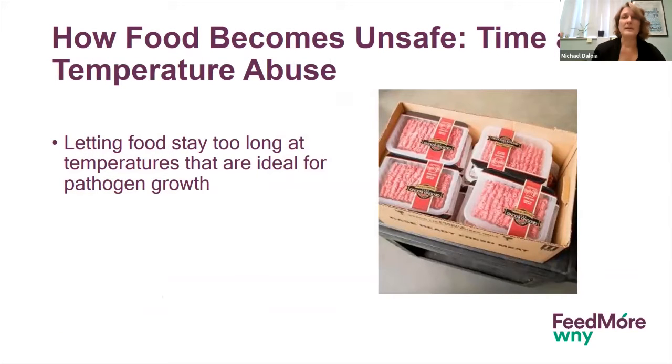Another way that I talked about food becoming unsafe was time and temperature abuse. And what this means is when you've let food stay too long at temperatures that are going to let pathogens and bacteria grow. So this would be an example of leaving your ground beef over here, maybe not in the refrigerator. It's sitting out at temperatures that are not keeping it cold, and in return, you're actually having bacteria grow on the product. And the thing about pathogens like E. coli and this other bacteria is that it grows exponentially and it grows very quickly. You can't see it, you can't smell it, you can't taste it, so you have no way of knowing it's there.